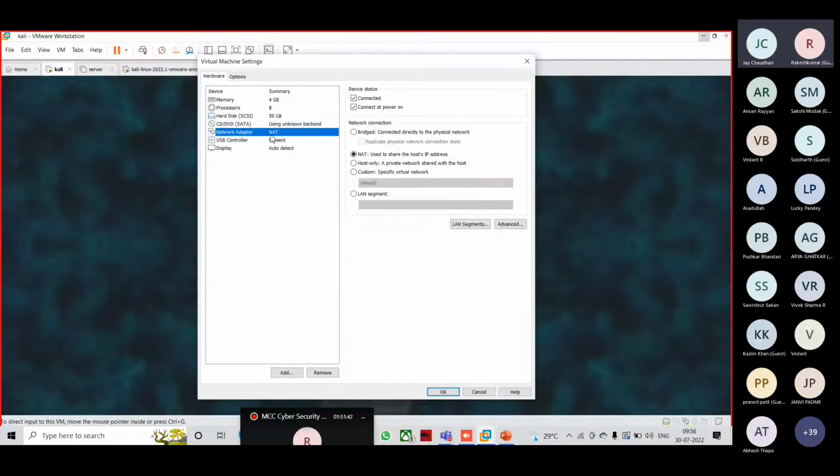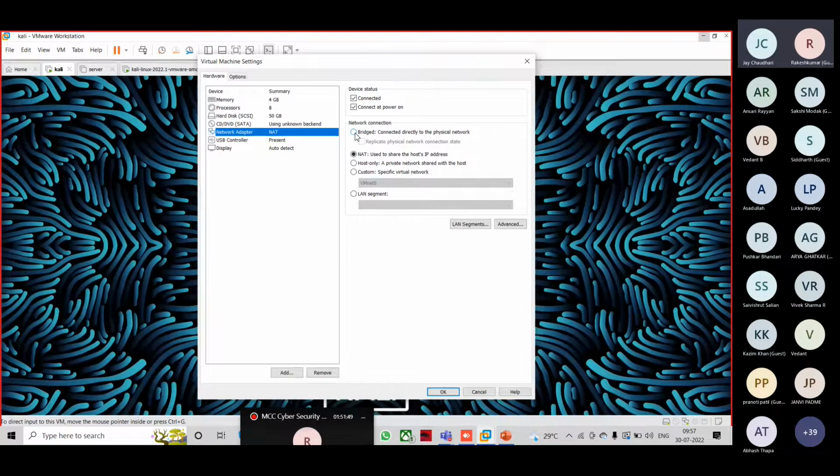Here you can see this is the NAT network adapter, which you have to set. There is also a bridge connection. Bridge means your virtual machine is connected directly to your router, and DHCP will give a specific IP to your virtual machine. With the NAT option, the virtual machine creates a network within its own environment only, so you cannot communicate with other systems outside your VMware. If you are connected to my Wi-Fi and using Kali Linux, I cannot ping you because the NAT option is there.